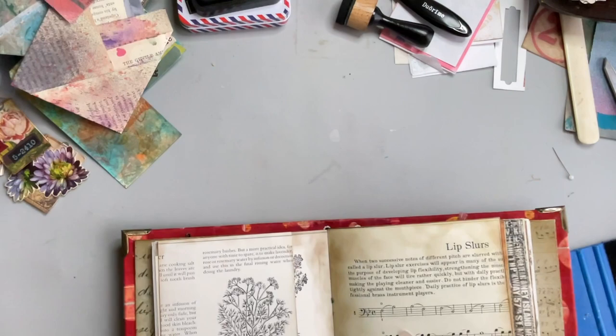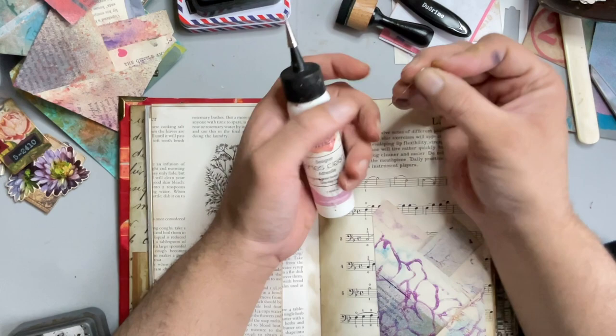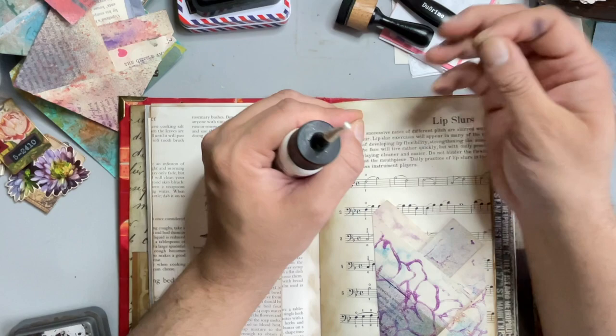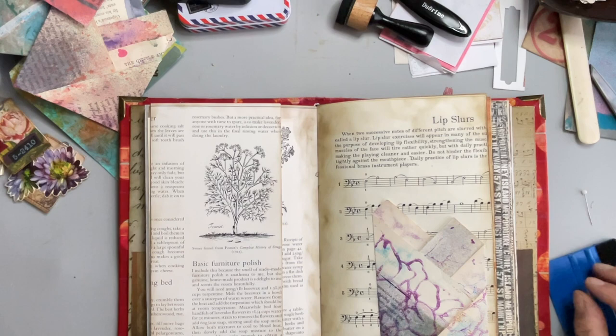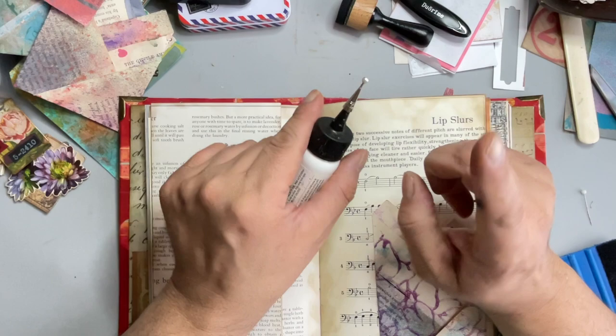And that's not the pin I want. There it is. Now, the reason I say that's not the pin I want is because when you put a pin in here for the glare glue, you need something that's stainless steel. Otherwise, it will rust, and that rust gets into your glue, and it becomes a really funky, rusty color. It's weird. So just be aware, if you're using glitter glue and you're new to it, make sure your pin is stainless steel. They come with a pin. I lost mine, but I found another one. This is stainless steel, so it works.